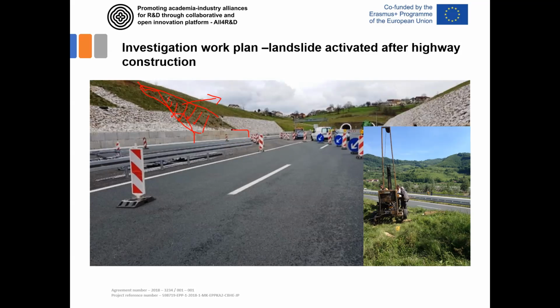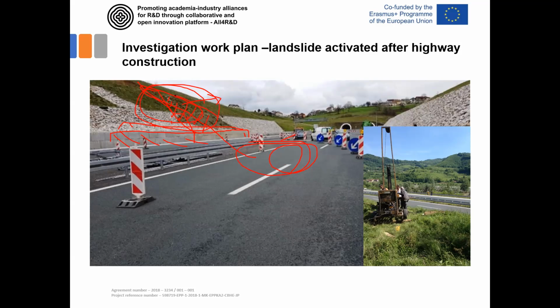Here, what you see, these are gabion walls. This is just a temporary solution that was used. These two rows of gabions and this backfill material were used just to prevent sliding of the soil onto the highway. So the highway was active, but the reconstruction of this area had to be carried out.